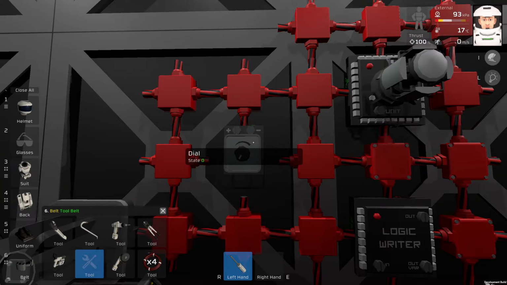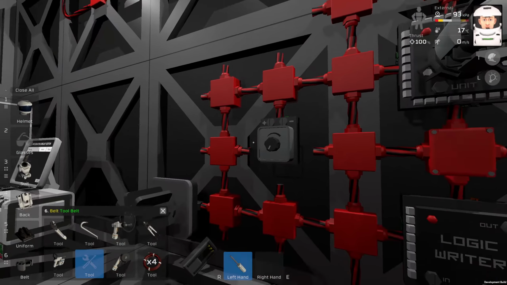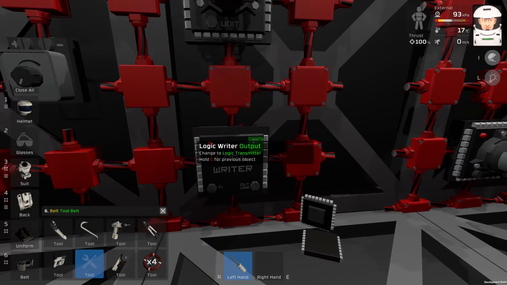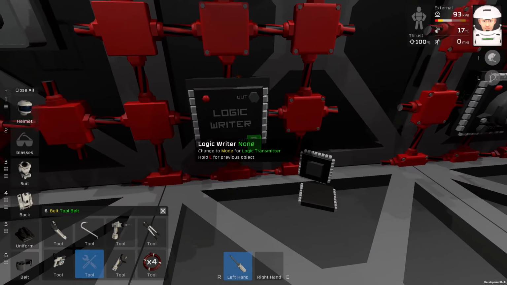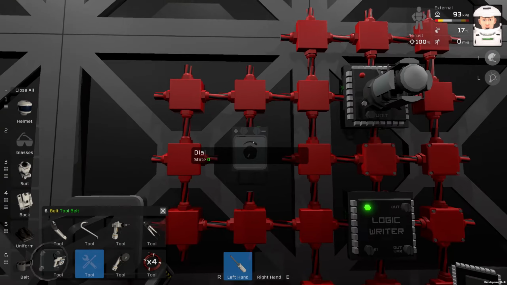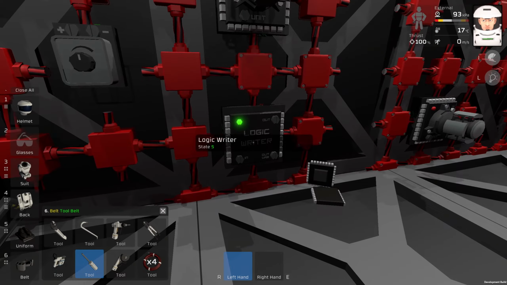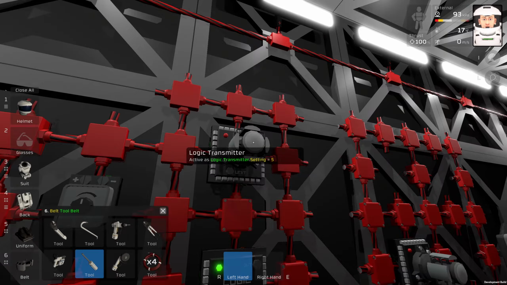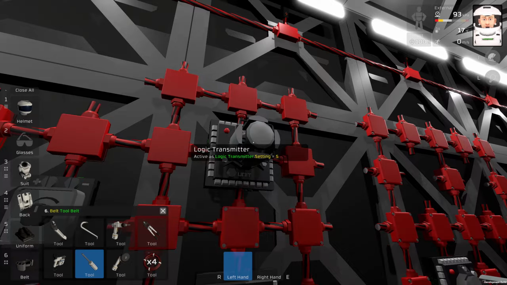This is just an example, guys. So the dial is the input, the output is going to be this transmitter, and we will do setting. Let's try if it works. Perfect. And this writer is writing these settings to this transmitter.